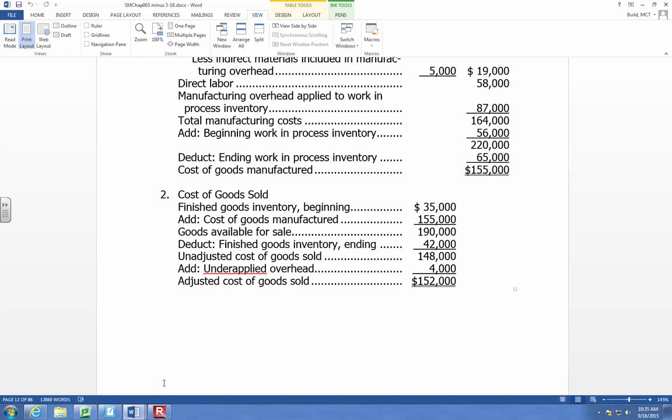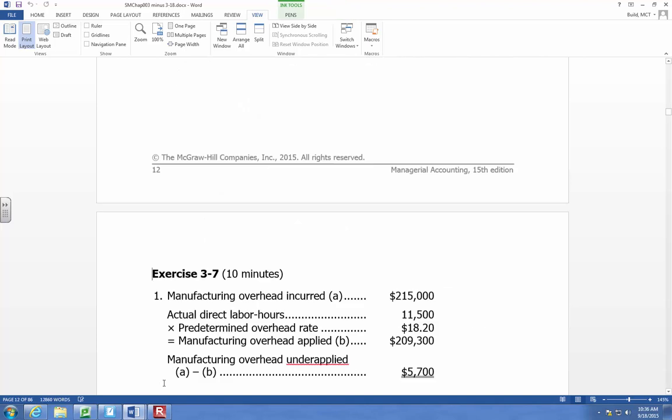When you see a question like that on the test, what's the first thing you set up? T account. And that is going to be the thing. You cannot be spinning your wheels like, oh my God, what do I do next? I look at that, I know I've got to set up a T account. I write in actual and applied on the left and right side, and I get my numbers in there. And then if you're me, you get the wrong balance. But you're not going to do that. You're going to calculate the correct balance on the debit or credit side.